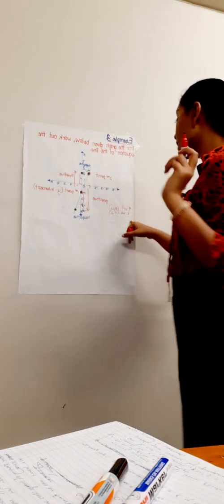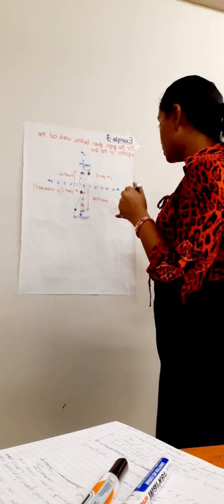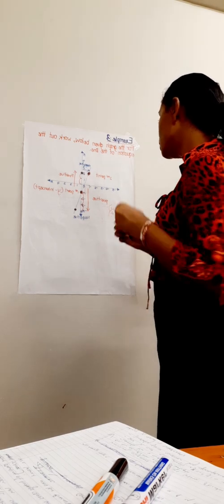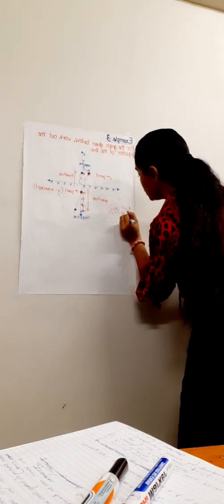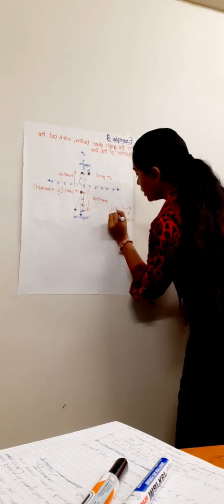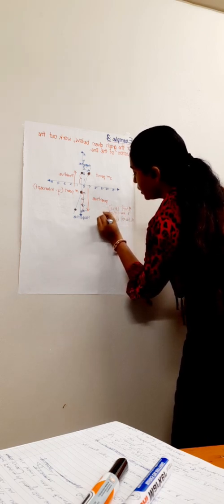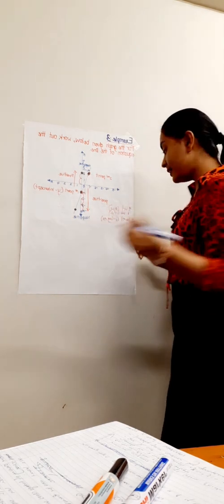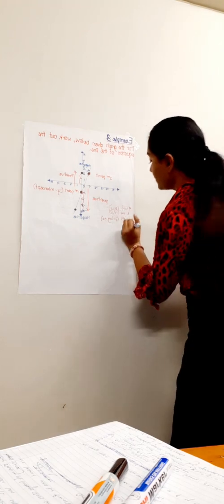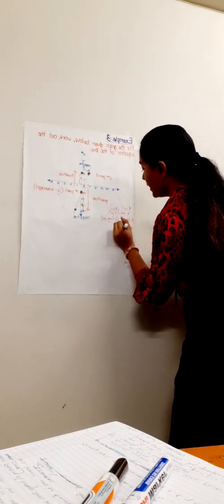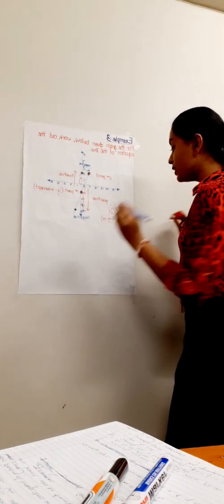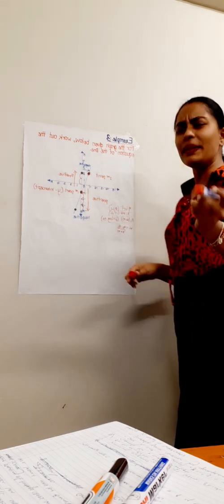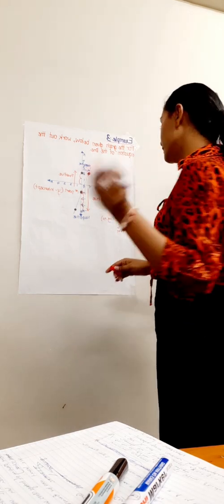So the next step is to find the slope of the line passing through the two points. So P equals (x1, y1) and Q equals (x2, y2), which is already given. So you have to calculate your gradient now, and the formula for gradient is m equals (y2 minus y1) over (x2 minus x1), which simply means your gradient equals rise over run.